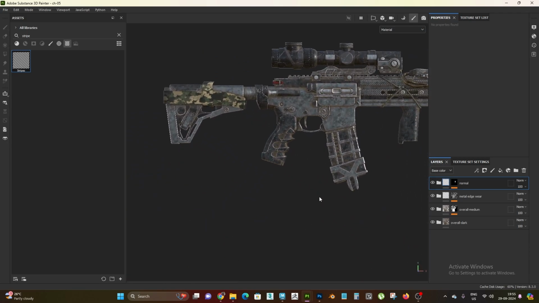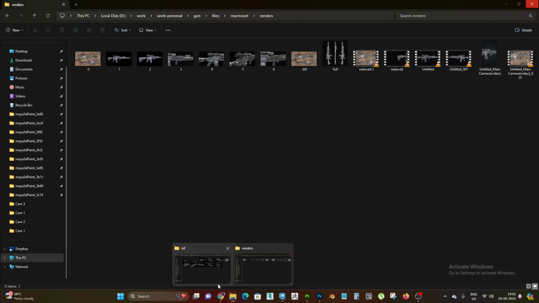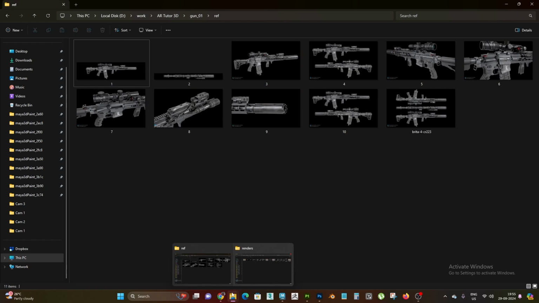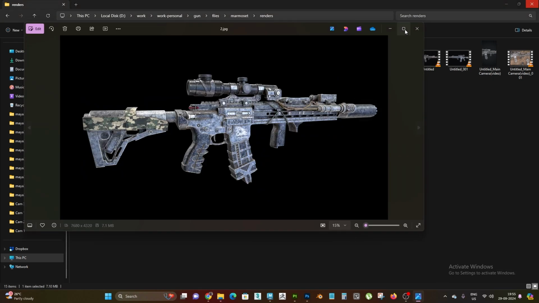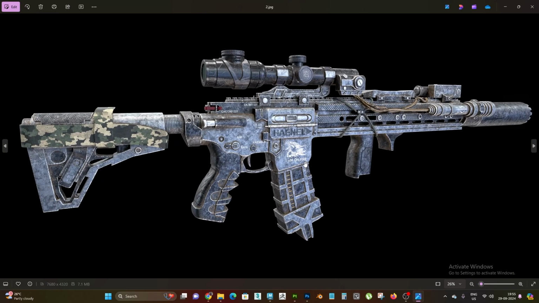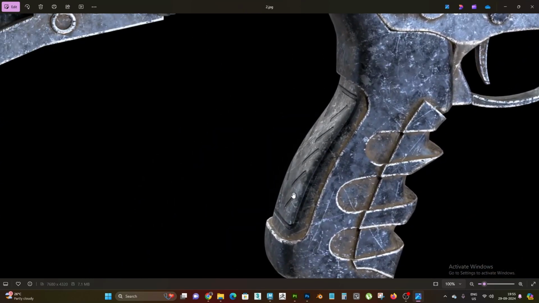And now what we are going to add is, if you can see the references, or okay, I am going to show you some renders. If you look at this render, you can see that we are having lines here.